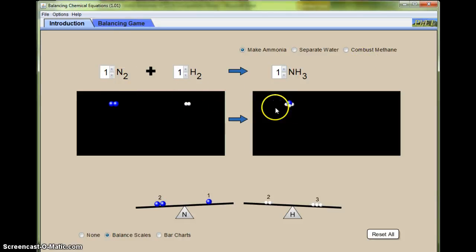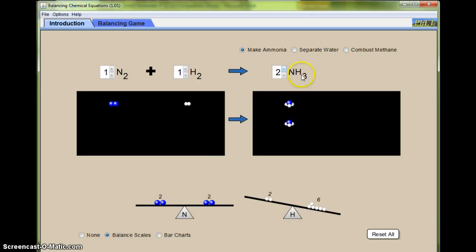Then you can look at each one and see what needs to be balanced. Okay, I have 2 nitrogens here, but only 1 over here. So I know I need more on this side, right? And also I can tell down here that I need more nitrogens on the product side, right? Okay, so I'm going to just go ahead and increase it and see what happens. Oh, look, the nitrogens are balanced now. Oh, but my hydrogens sure are not balanced, okay?